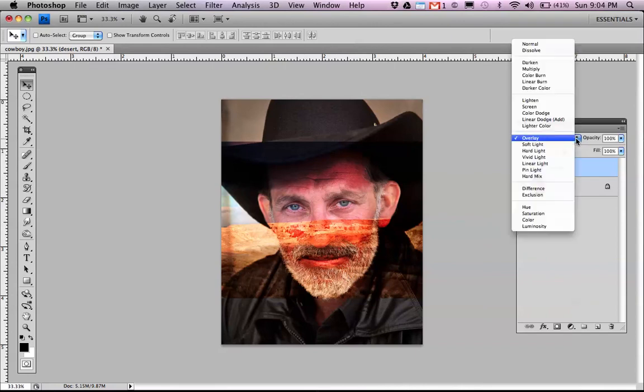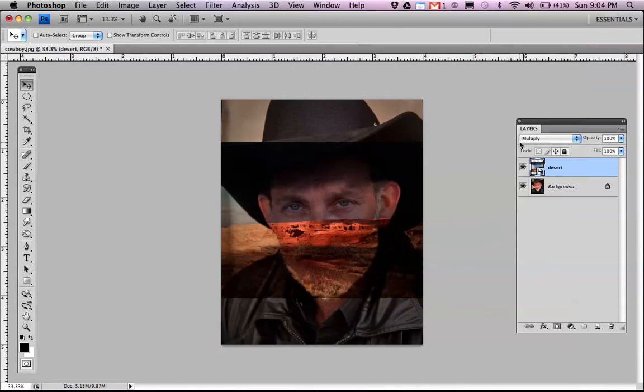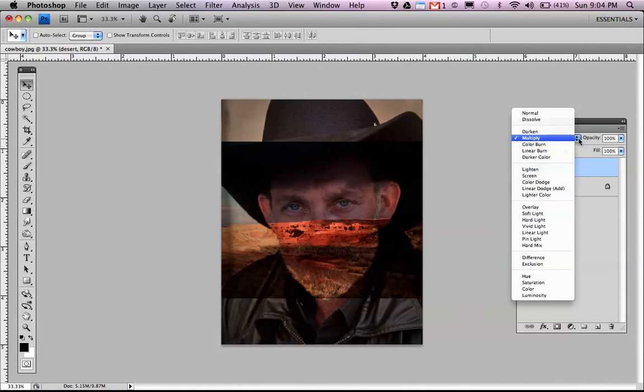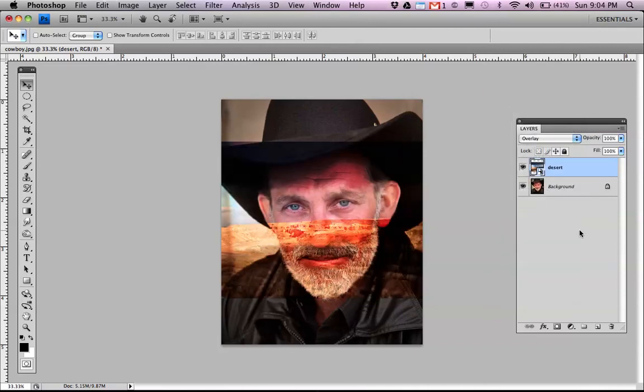So like here's overlay. Let's go back to multiply for a second. Gives it kind of the same idea, but definitely lighter because it's actually overlaying the image more than the multiply blending mode. So there once again is overlay.